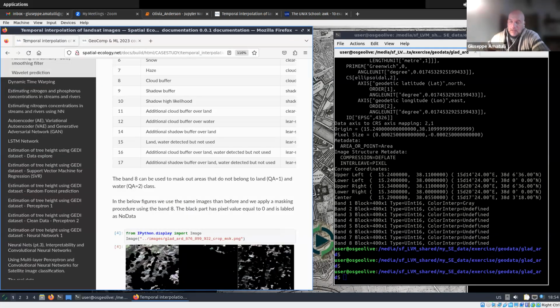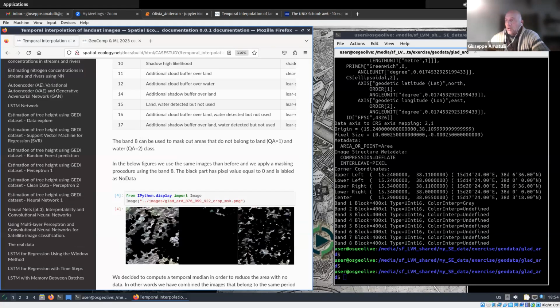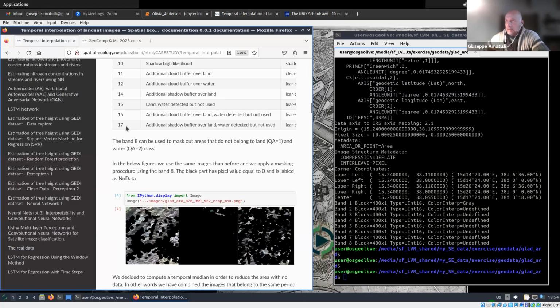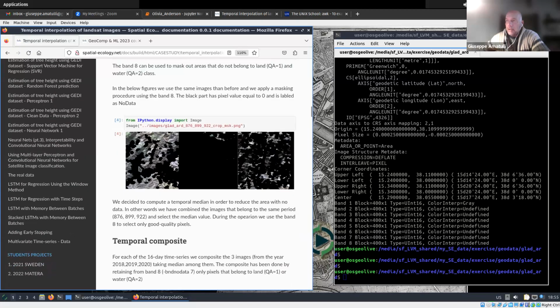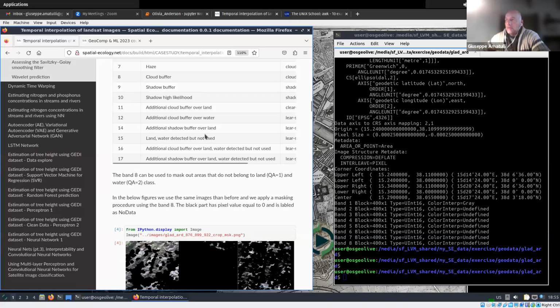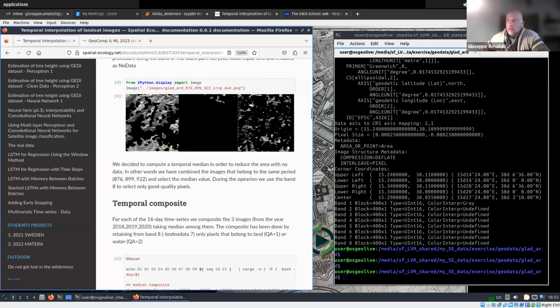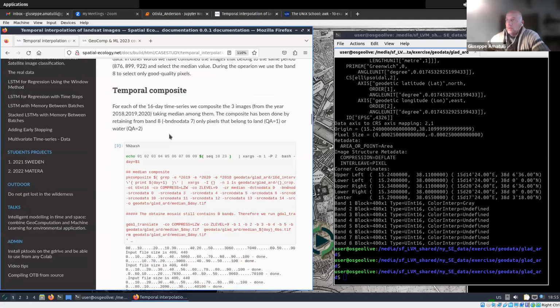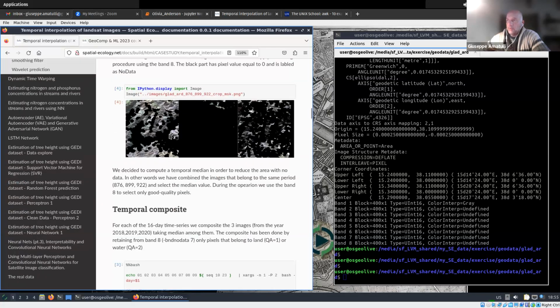So this is more or less the typical situation. By the band number 8, I can label my image as one of these, okay? And all my no data will be the values that will need temporal interpolation through time, okay? So first of all, what am I going to get? I'm going to get a composite.